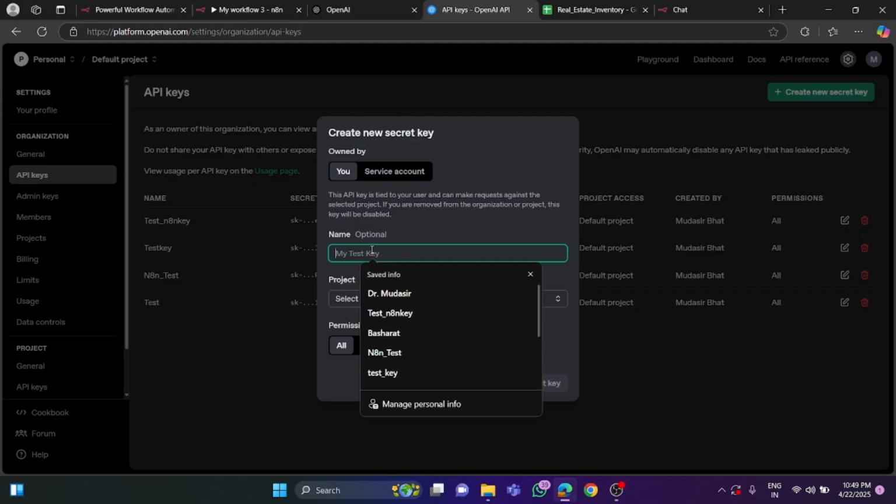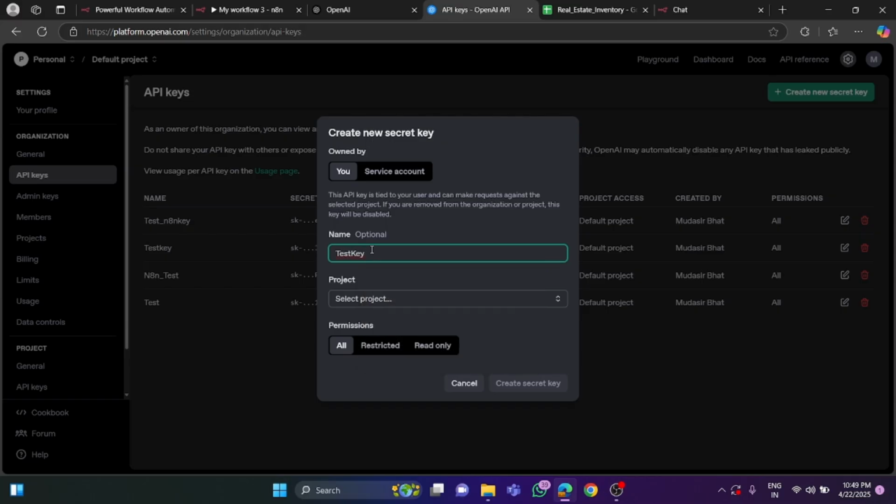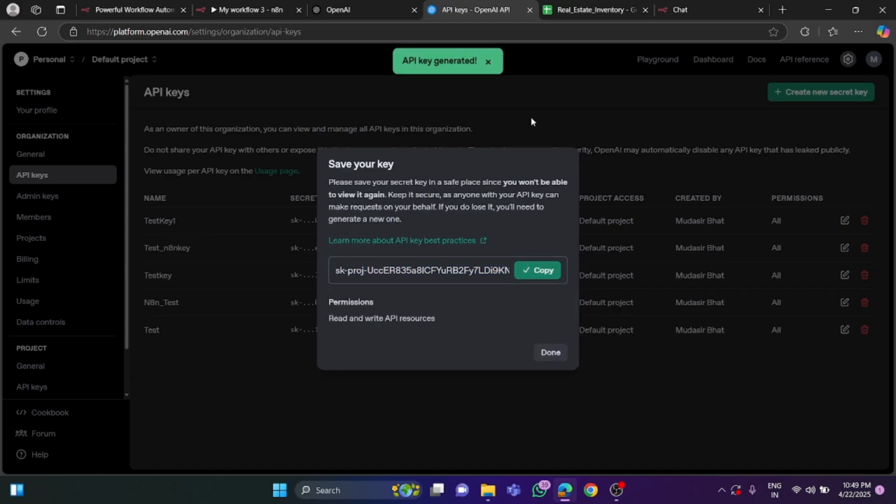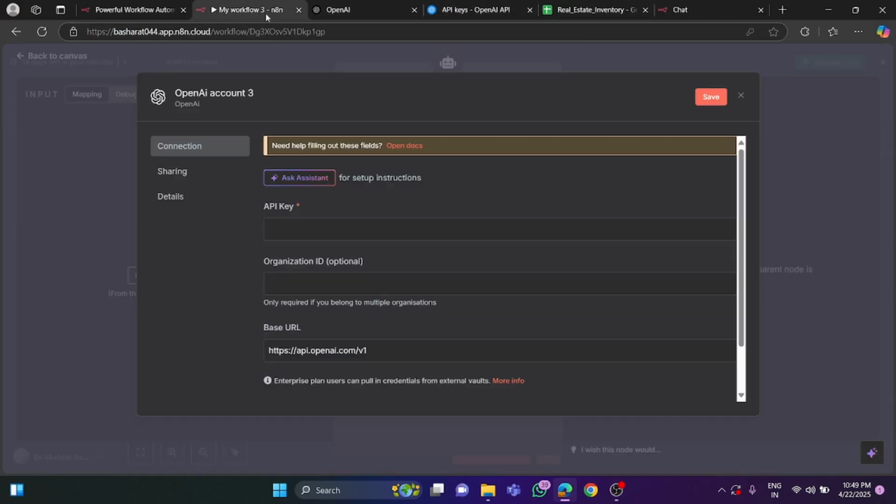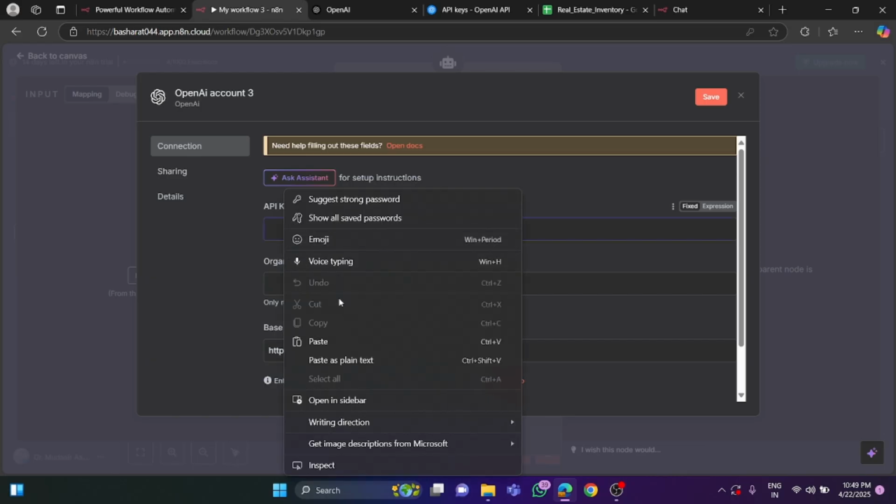Then over here you can give any name to that key. I would say test key 1. Then I would select the default project. Then I would create. Then I would copy this key and place it here.